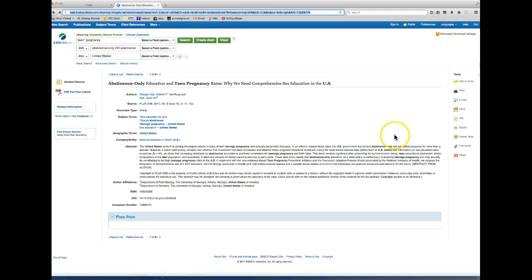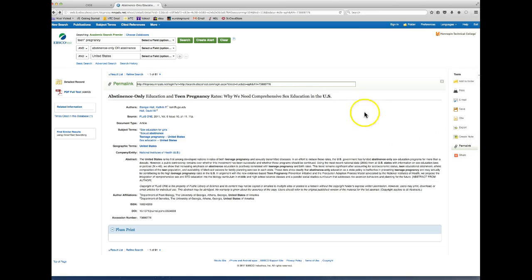If you really just want to save the URL, over on the right-hand side here, click permalink, and this is the URL you want. It says EZproxy, blah, blah, blah. You would want to copy and paste that into a Word document or wherever you're saving the URLs, because that will always come back to this article. The one up here in the browser window will not.